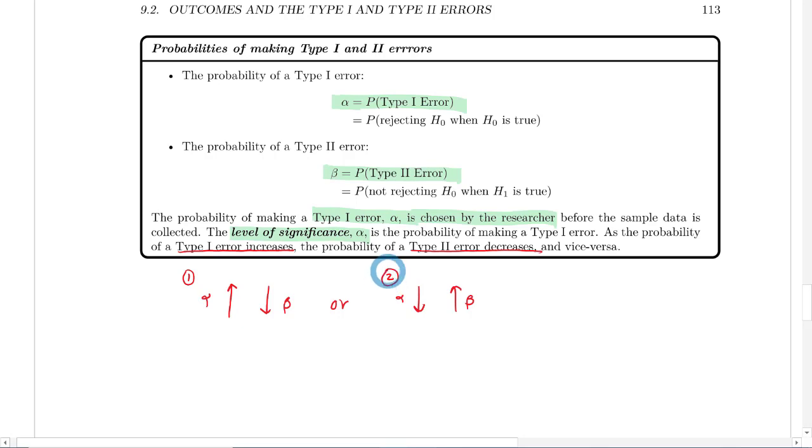In this class, we're going to mostly use alpha. We won't use beta. You will see beta again in probably your future statistics courses, like research methods, but here we only are going to use alpha, which is nice, and we are given that, and if we're not given that, then we assume a certain level of significance.